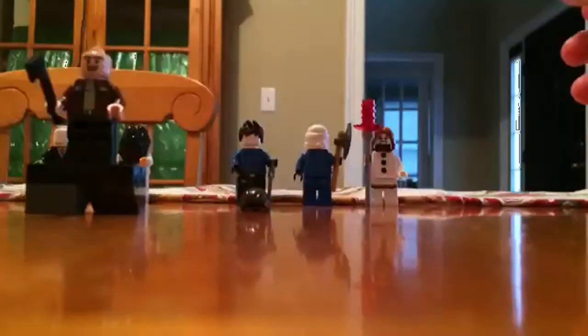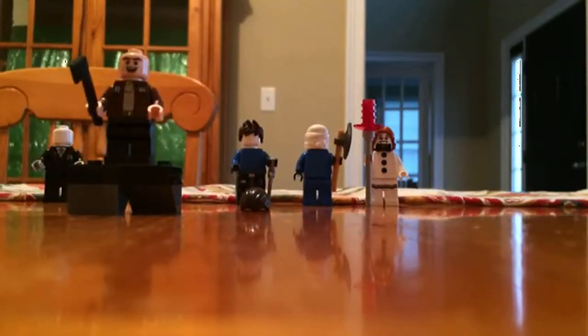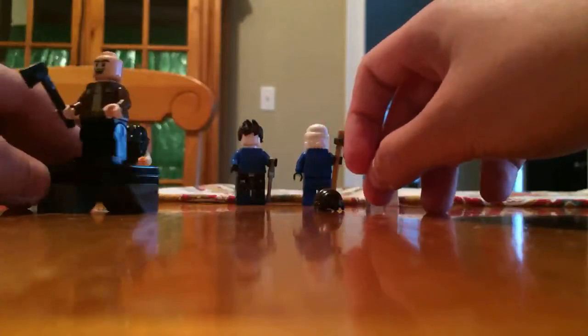So there's two faces on this. I decided to do the happy one because he probably just found his wife in the bathroom trying to escape from him. And he's chopping down that door. He's chopping it down like a cherry tree. Chopping down like George Washington, chopping down that cherry tree. So he's really happy that he's gonna kill his wife.